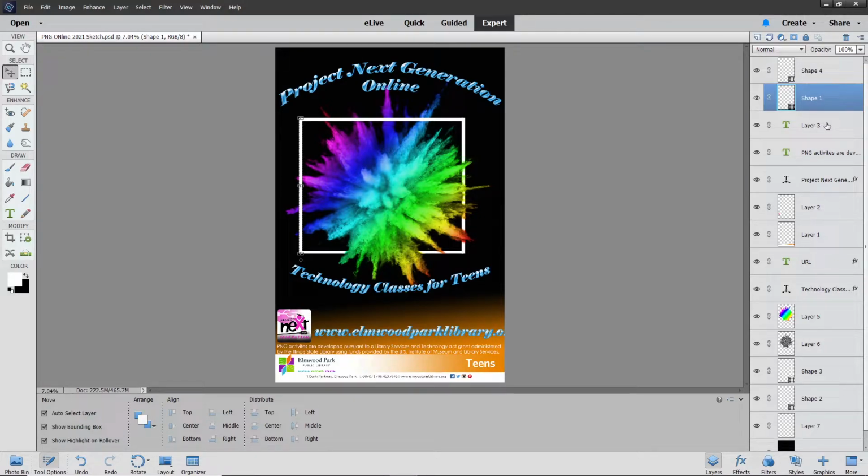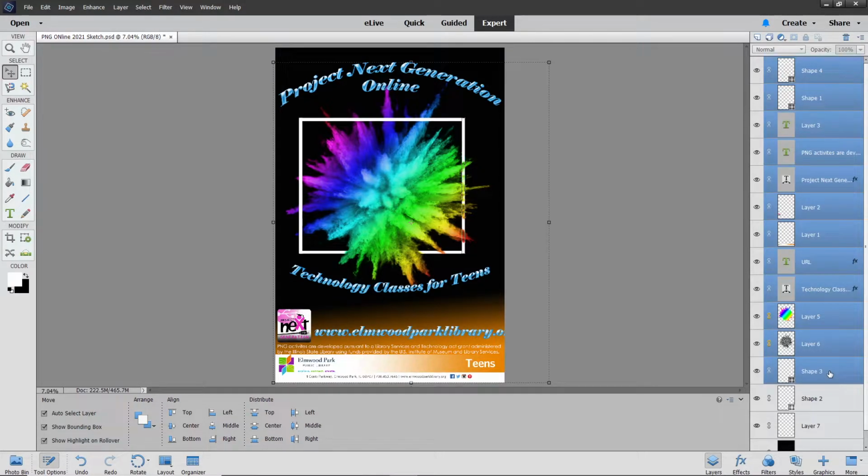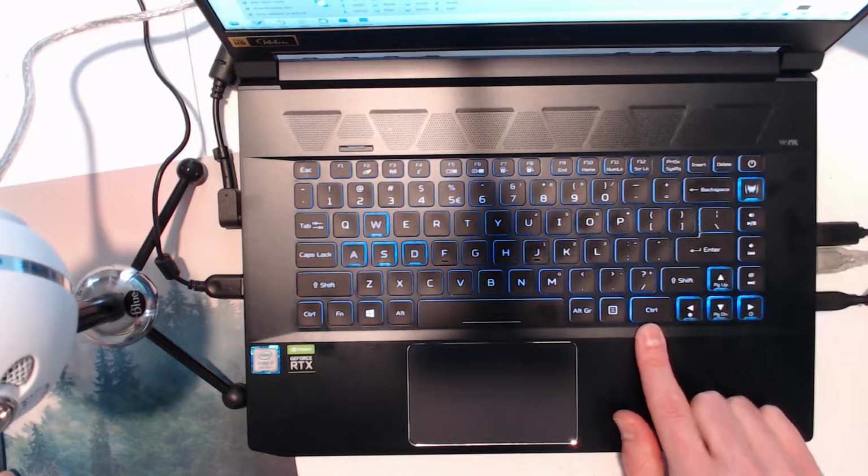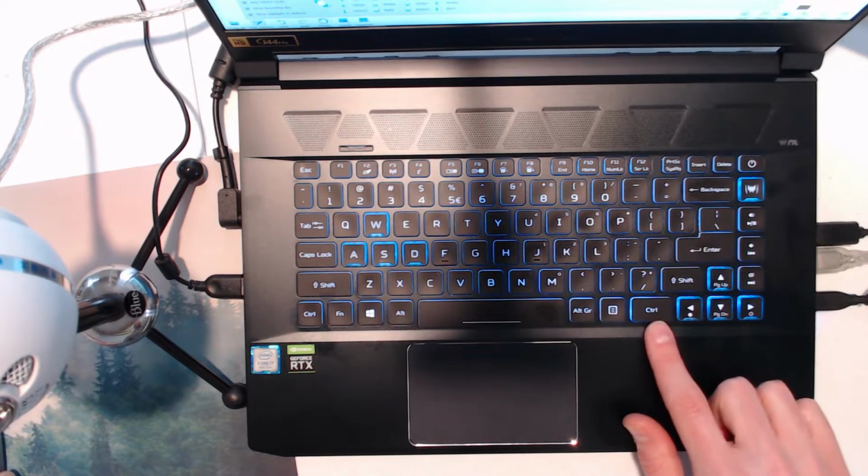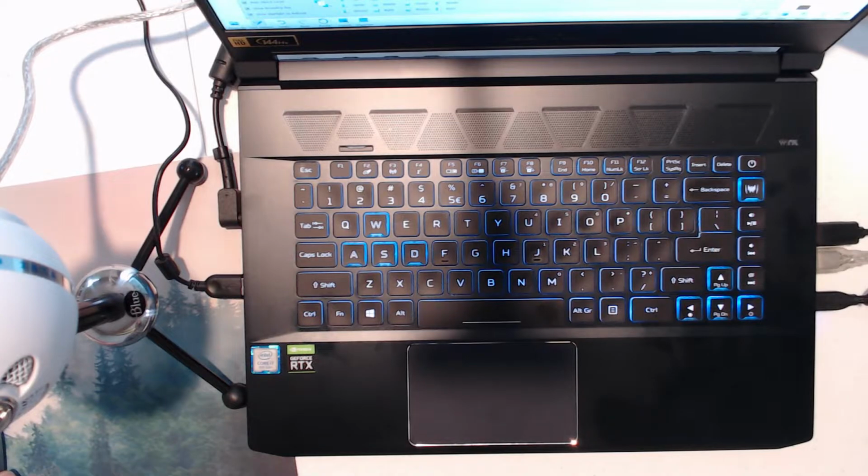Okay, so normally you would hold the shift key and you'd select your next layer, and it would just select every layer between the top one and the one that you're clicking on, right? So if you want to be selective, like I want shape 1 and 4 and I want shape 3, 2 and 3. So I would click shape 4 and hold the shift key and click shape 1. But then when I get down here and I'm still holding the shift key and I click shape 3, it selects everything in between. So how do you prevent that from happening? That is where you use the control key instead. So it might be in a different place on your keyboard, but it's the one that says CTRL.